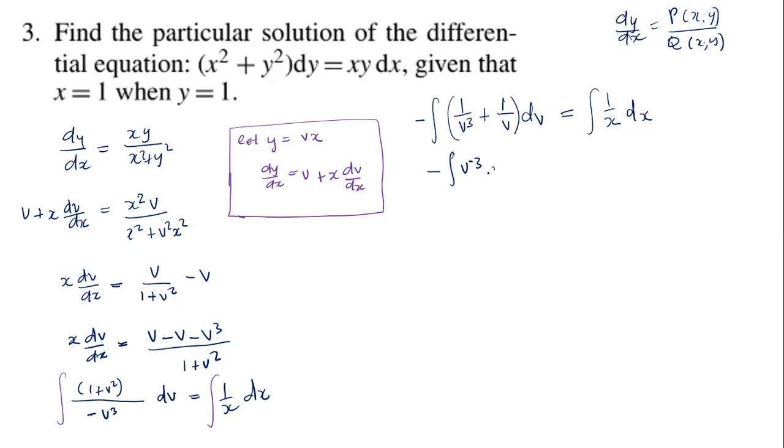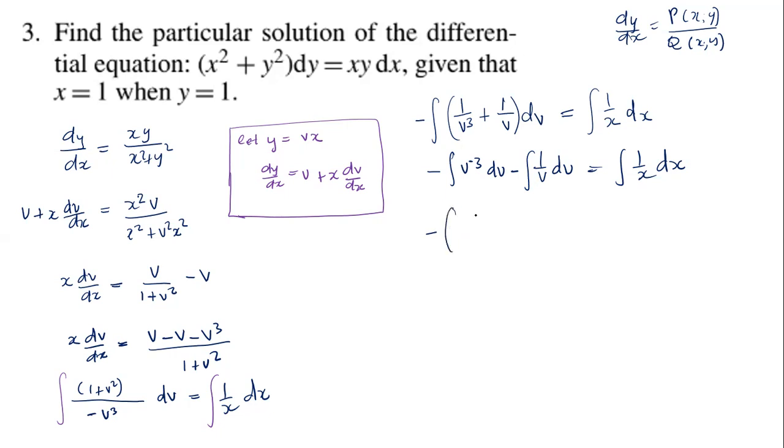Okay, this and that. Remember here we have dv, this and that. It will be negative integral of, if you do v to the power of -1, it really won't work. You're going to get a math error because you're going to have 0, I think. So here we can just leave it as it is, and then dv. This side you're going to have the integral of 1 over x, and then dx, right? And therefore, now let us integrate this. So here we're going to have negative, there we have negative, right? Be careful. There we have the negative.